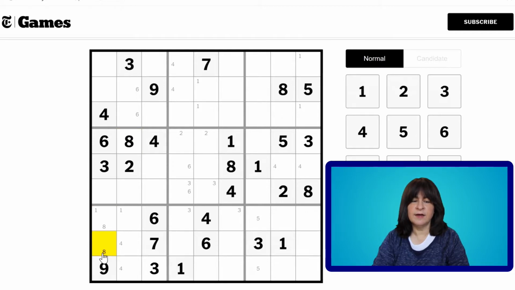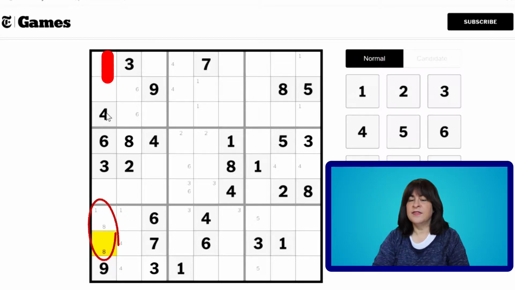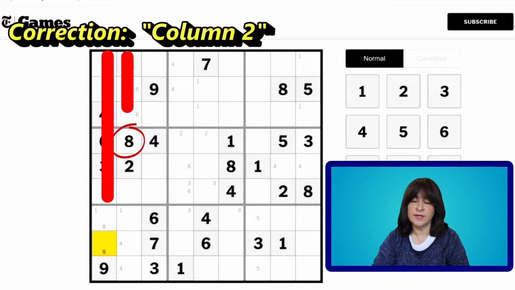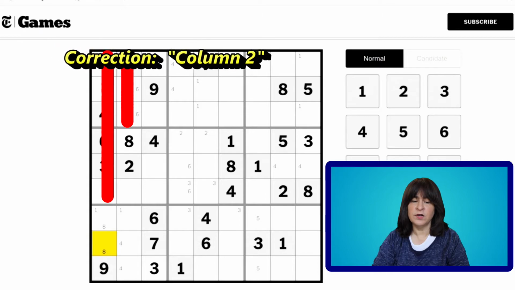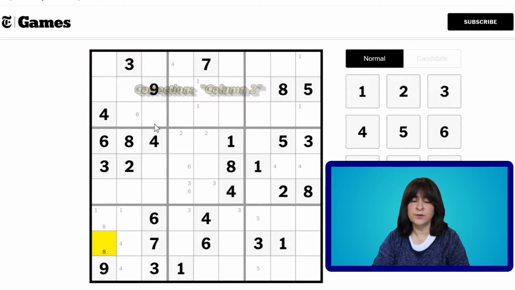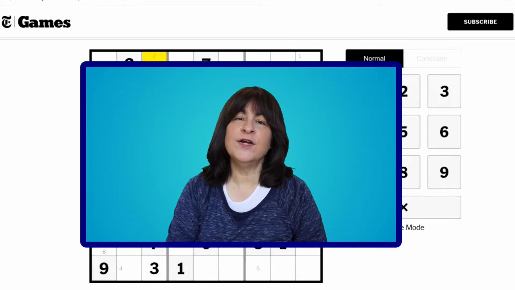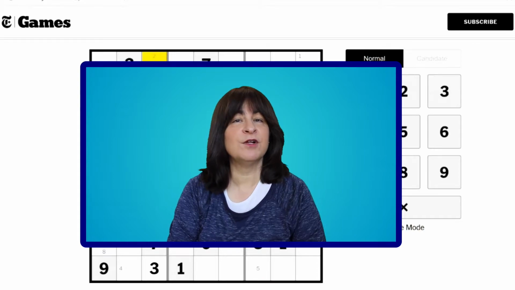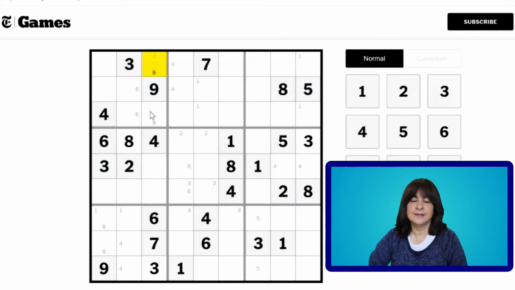And so now we have what are called locked candidates here in block 7, column 1. That means that in block 1, we can't have 8s in column 1, and because of this 8, we can't have another 8 in column 3. So the only place an 8 can go now in block 1 is in column 3, here and here. This is called a pointing pair, and I covered this strategy in lesson 9 if you want to have a closer look at this strategy.